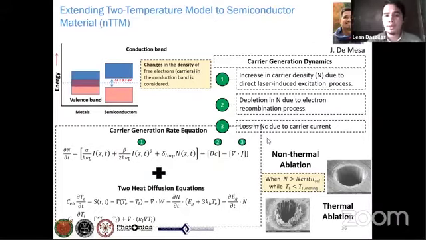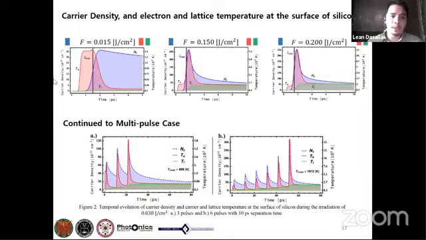But what's interesting when we talk about semiconductor material is the cases where there might be an ablation but it is not thermal in nature. As long as we pass what we call the critical current density, the ablation can occur. And this is the case when we use multipulse in our simulation. We can see the incubation effect, that the higher the number of pulses, we can accumulate the temperature and the carrier density.